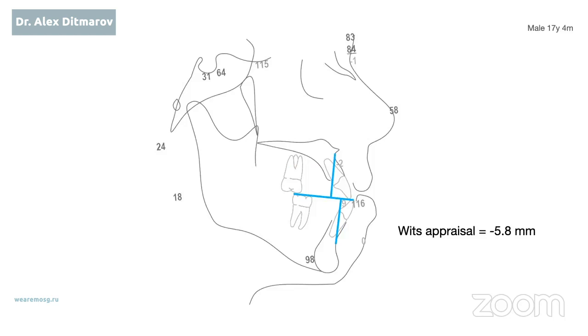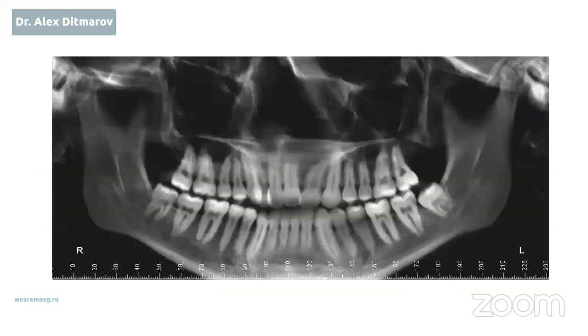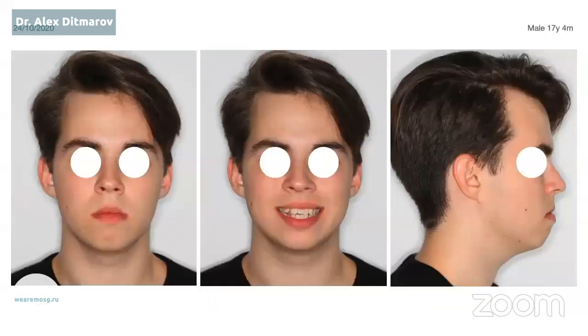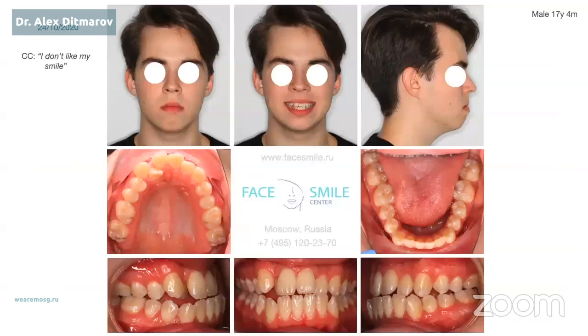But there is one issue about this young gentleman. When he came for a consultation, he told me that he is about to relocate to another country for an education very soon, in about 10 months or so. And of course, this is a psychological and social issue. He will be entering a new social group of his peers. Of course, he wanted a better smile when starting his education in another country.